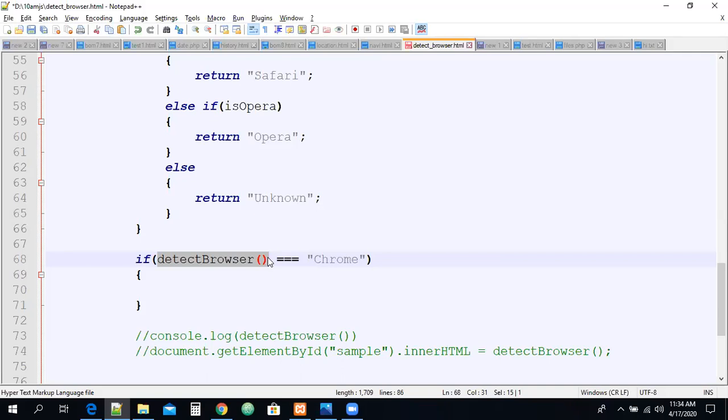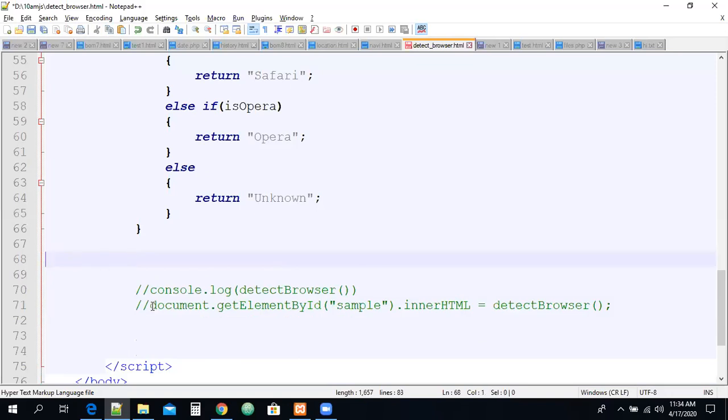I want to execute some logic only in Chrome, some logic only in IE, some logic only in Firefox. In this situation, this method will help us, guys. Definitely, we can use this type of situation in real time. That is the reason we use a detectBrowser function. This is definitely going to help us in our real-time application development. Okay, so let us go with some other thing here.